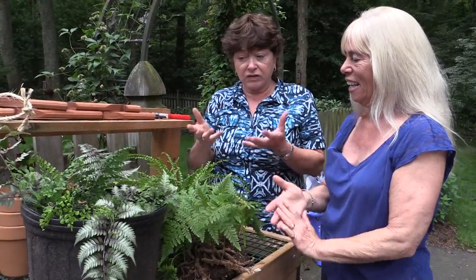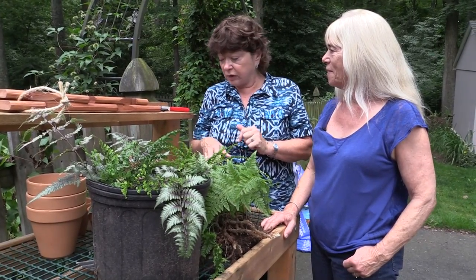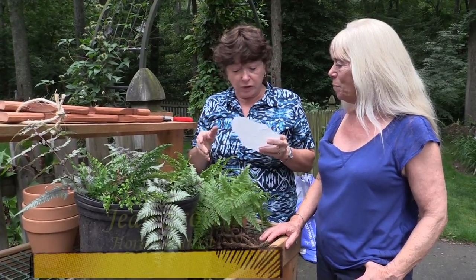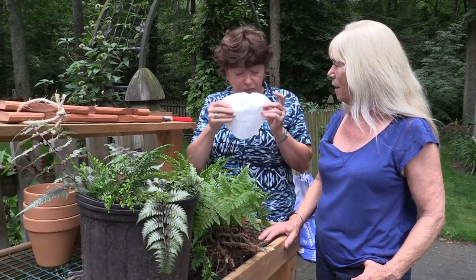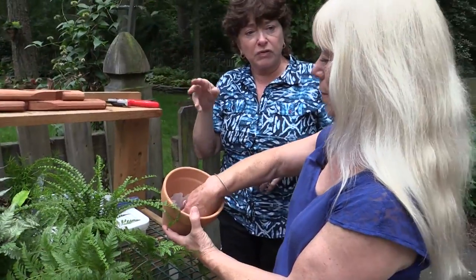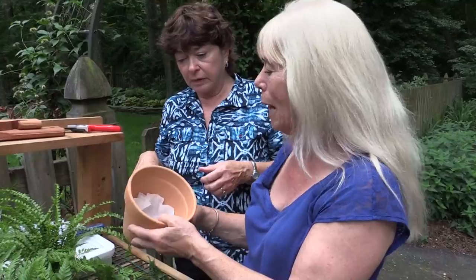Since I have a shady backyard, I decided on ferns. We're going to pot up mine following the directions very carefully, and then do some sun-loving plants for your yard. One of the directions says you don't want too much weight in them, because you're trying to hang and balance this thing. So coffee filters go into the bottom of the pot. I normally use a lot of rocks for wind weight, but this is a heavy clay pot so it's not going to blow away like a plastic pot would.